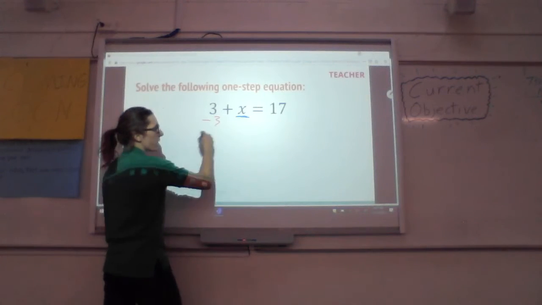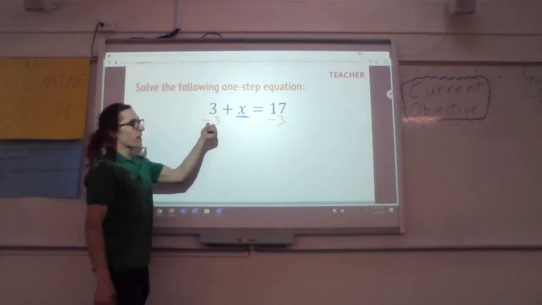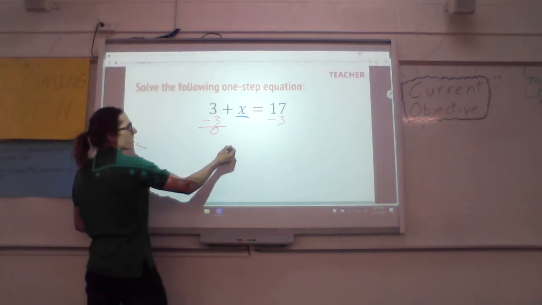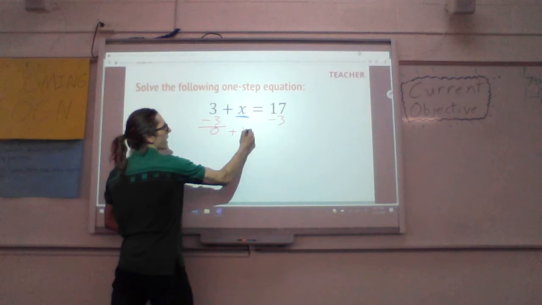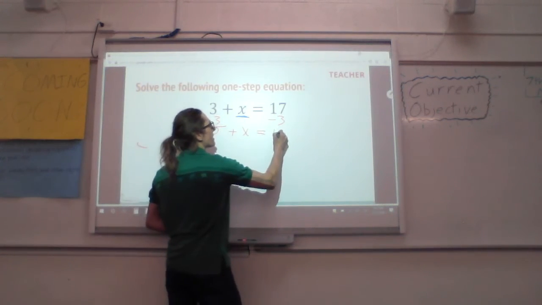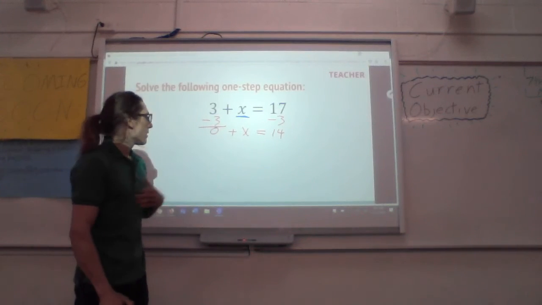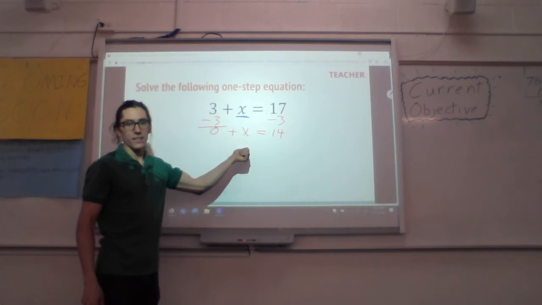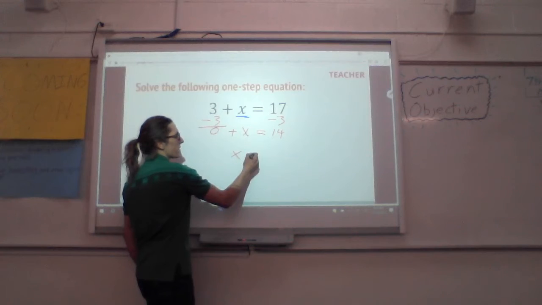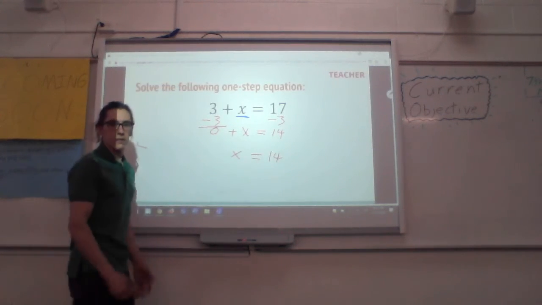If I only do one side, then it's not equal. It'd be a lie. Now it's going to be tilted. So I have to subtract from both sides to keep it equal. Well, 3 minus 3 then gives me 0. Plus an x, we haven't touched, so those come down. Equal sign stays there. And 17 minus 3 is then 14. Okay, so now we have 0 plus x equals 14. Well, adding 0 to anything doesn't really change it, right? So now it's just x still, but adding 0 doesn't do anything. We bring our equal sign down once more, and the 14 we haven't touched. So now we have our answer.